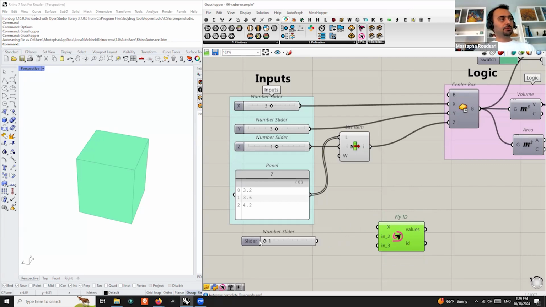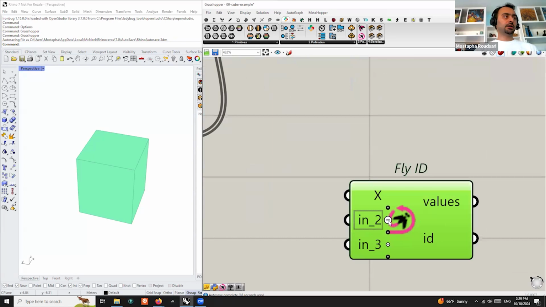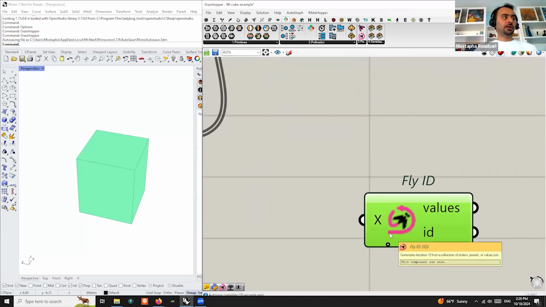So what you really want to do for your sliders, you want to right click here and name them correctly for what you want. This is important because this name is what will show up in that Design Explorer chart. Make sense? So that's why you have to take the time and create the correct name for your slider.